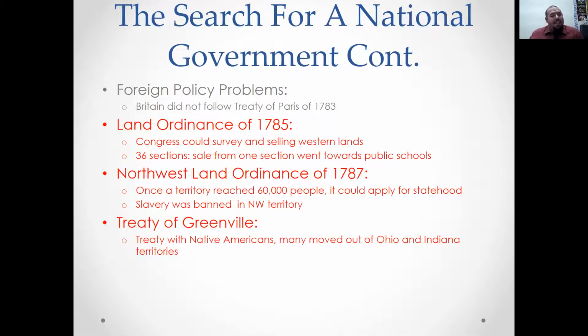It's called the Land Ordinance of 1785, and this is where Congress could now survey and sell Western lands, and they would sell 36 sections, and a sale from one of the sections went towards public schools. So now, if you got the money for this land, you can buy 36 square acres, 36, or is it miles? Acres, miles, something like that, for land. And one section went towards public schools, kind of stemming from that Massachusetts Bay Colony, where they demanded that if your town was at a certain population, you had to provide public schooling for it.